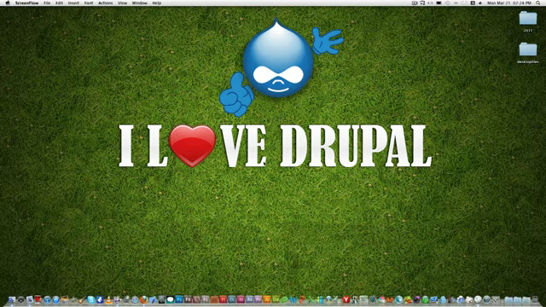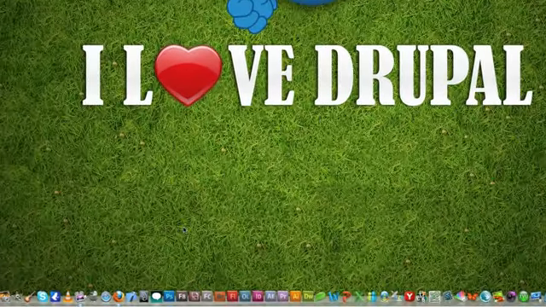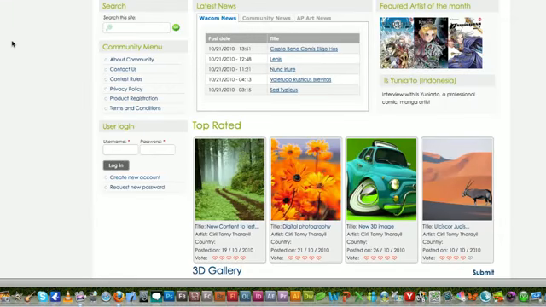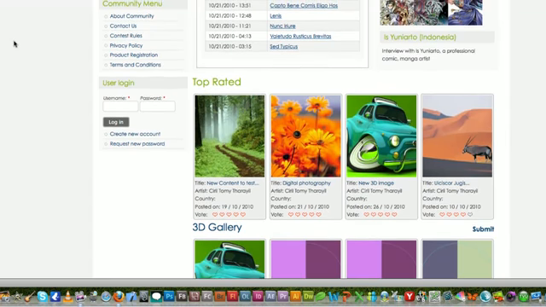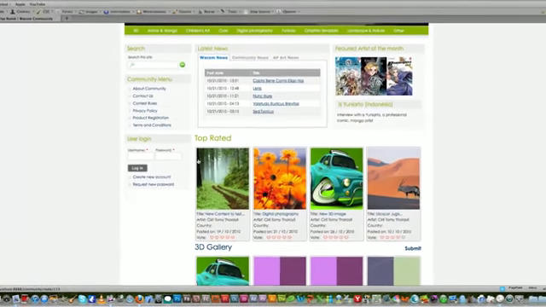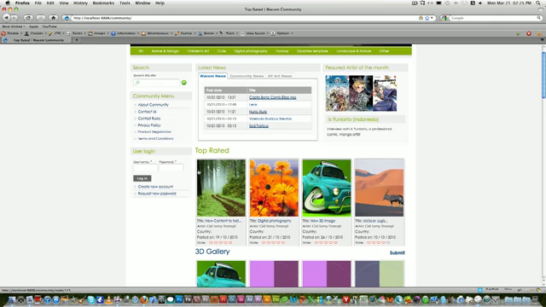I will show you the real example of the site now. Let's take a look at the site I have created in my local system on Drupal 7 so that you get an idea what we're gonna create or how it looks in a real live site. So this is a site sample I have made. It's like a community site where users can upload their images and they can comment, they can write blogs and things like that. So I'm just gonna log into this site and let's take a look at the profile page.